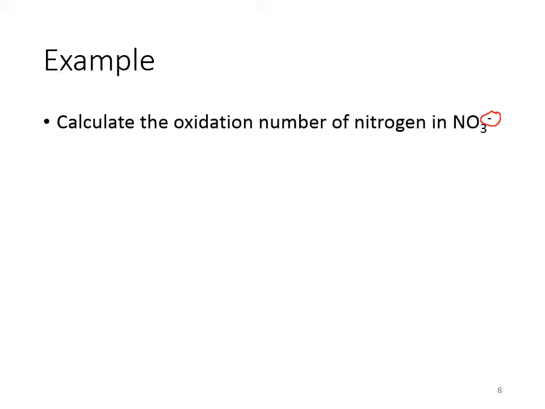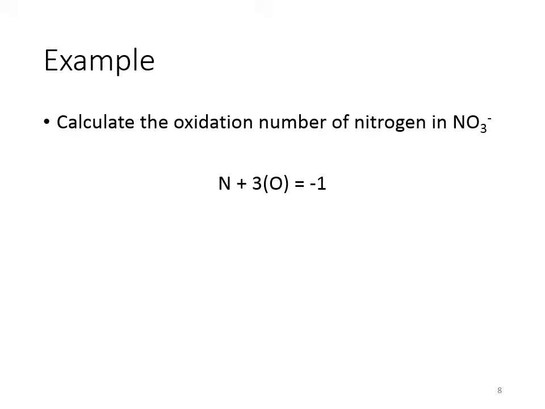That is important because remember the last rule of the oxidation numbers is that the sum of the oxidation numbers of the atoms must add up to the overall charge. Since the overall charge is -1, that's what I'm going to set my equation equal to. In this case, I have 1 nitrogen plus 3 oxygens, and the numbers have to add up to -1.